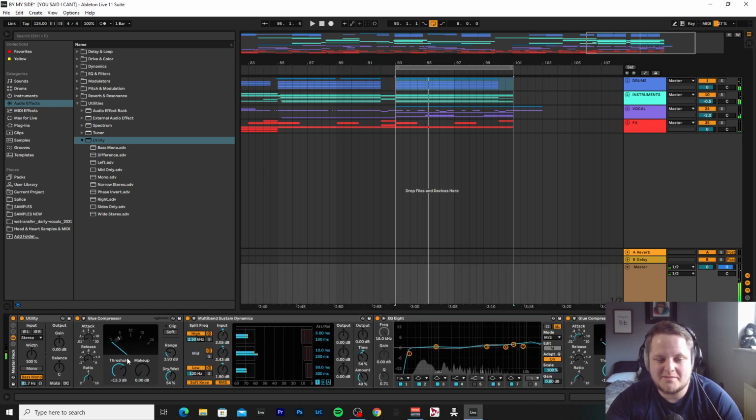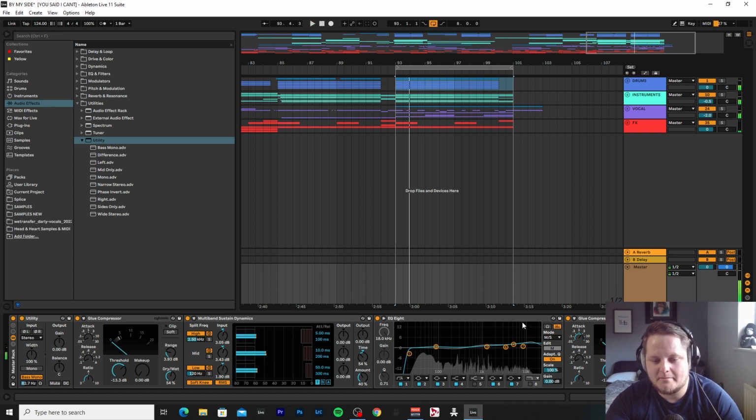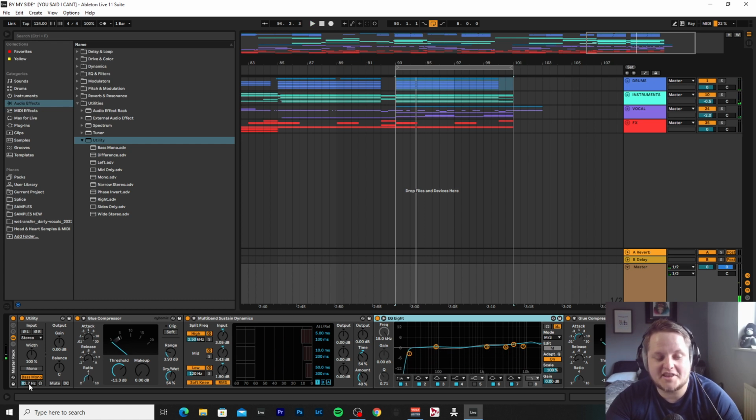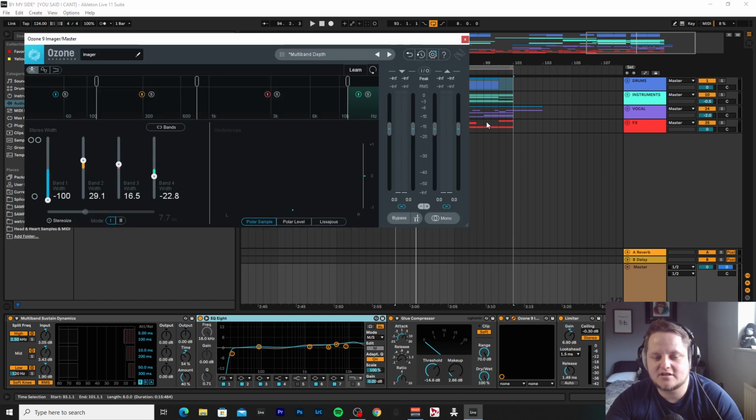Not much. Tiny bit of glue. Multi-band, lifting everything up. Bit of middle and side EQ. Another glue compressor, doing a bit of clipping. Really not taking much, just gluing it together. I've got bass mono at the start at 82.7. Then we've got the iZotope. Great plug-in.